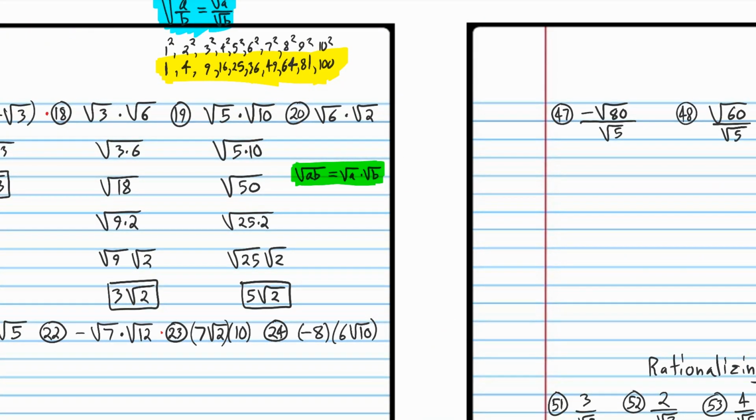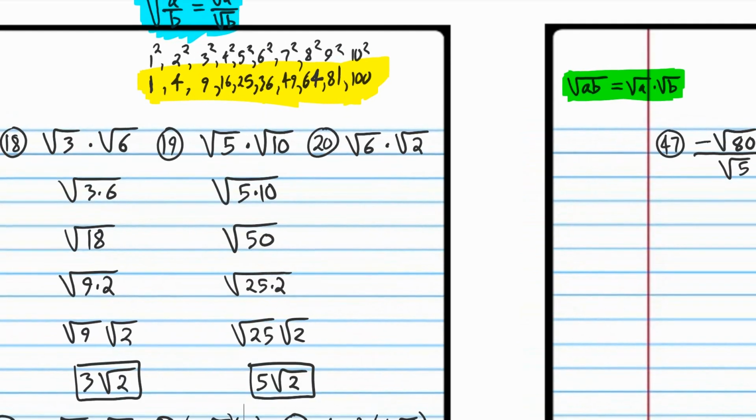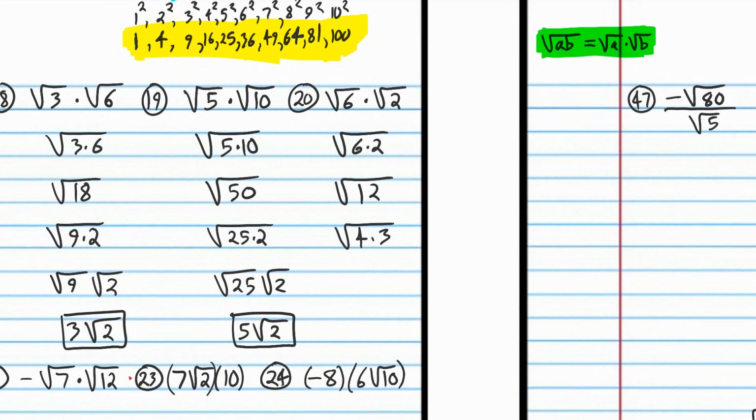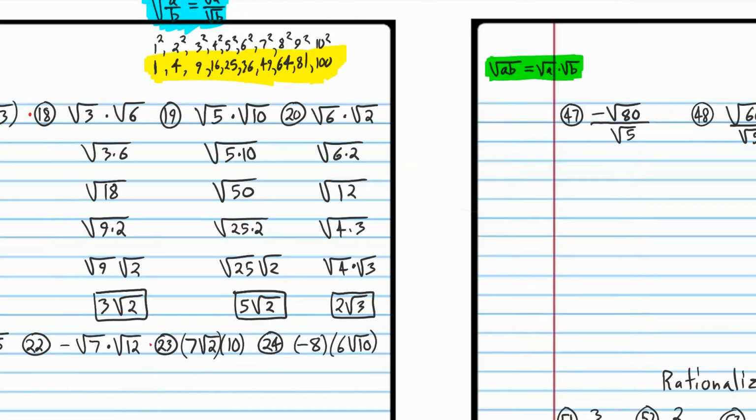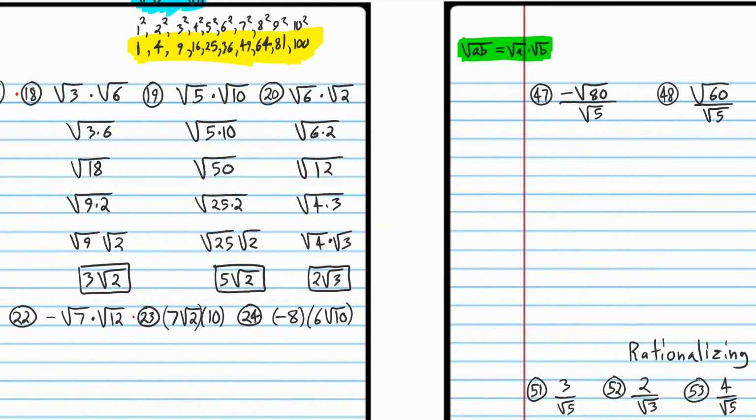All right, so again, you want to multiply those roots together, and then you want to pull out a perfect square. So now you try number 20, and when you come back, we'll do it together. All right, we're back. So now factor to 4 times 3. Again, 6 and 2 are not perfect squares, but 4 is a perfect square, so I gave a different factorization, and root 4 is 2, so you have 2 root 3. So if you got 2 root 3, good job.